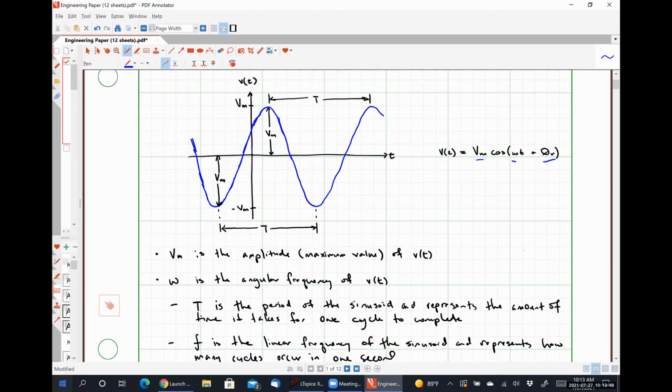We expect the cosine of x to be its maximum value at t equal to 0, or really omega t equal to 0. And we expect it to be its minimum value when omega t is equal to 180 degrees. So I've drawn this guy intentionally shifted a little bit to the right to illustrate that there is some non-zero phase angle, okay?